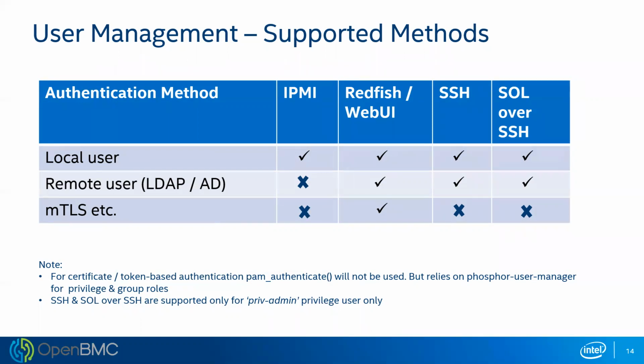From the SSH point of view, I should have marked a star here, but right now we allow SSH only for privilege admin users. We don't allow SSH for other users. The reason is that we are opening up a shell, and depending on the group, either you can't do anything at all, or if you're opening it with your basic home group, you'll be able to do everything. To avoid that, we still enforce this today in our OpenBMC code. But you can go ahead and configure it with your bbappend file based on need. Although certain projects don't enable direct SSH login through Dropbear, SOL over SSH is still supported.